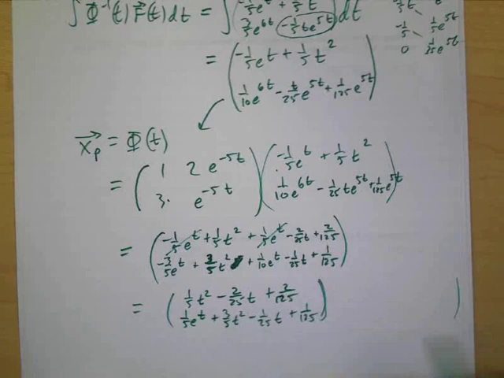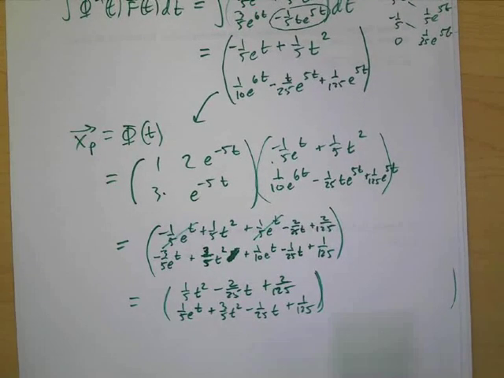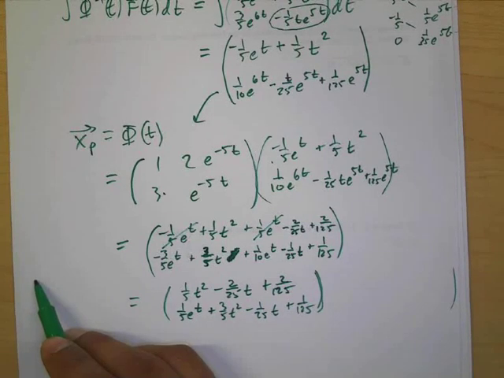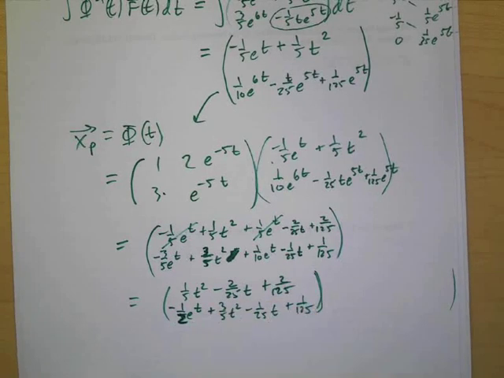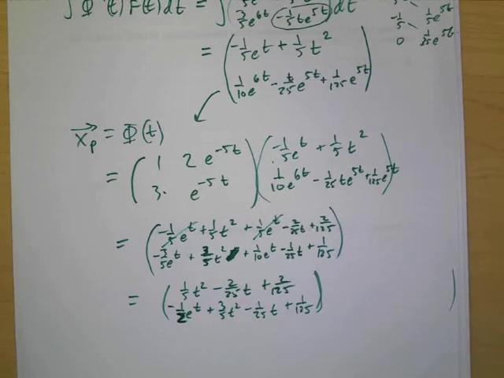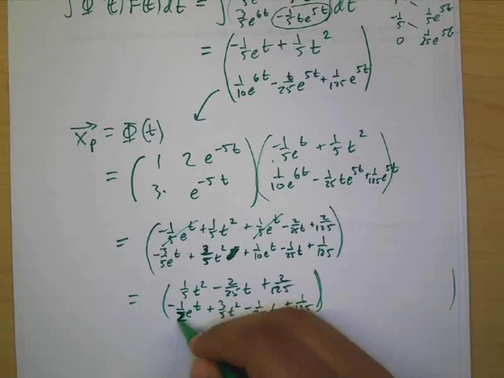Isn't it 1/10 minus 3/5? Did I screw that up? Negative 6 plus 1 is negative 5/10. Yes. Thank you. Is that 2.5? That's a 2, yes. Oh yeah, it is negative.